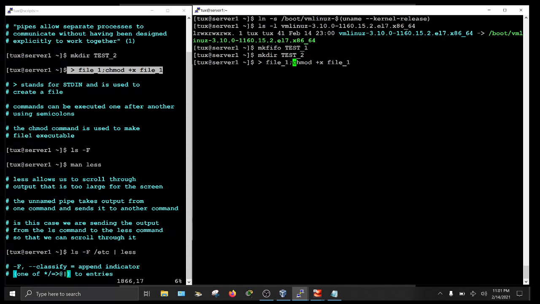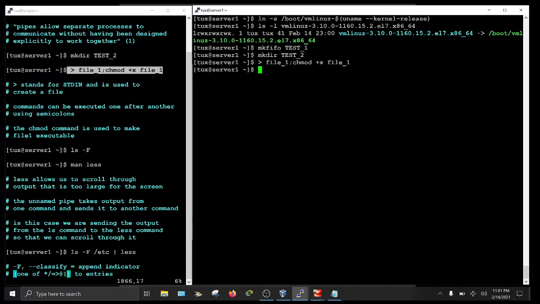And now I'm using chmod, change permission mode bits, I believe that is what that stands for. And I'm going to add executable permissions to users, groups, and others to file 1. And this will make this file executable.